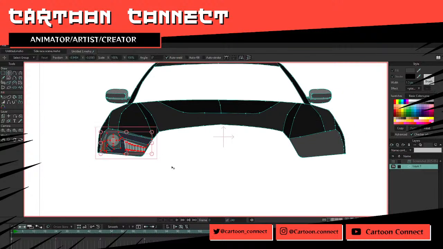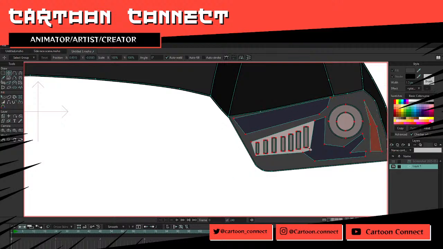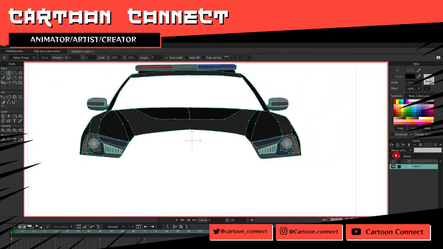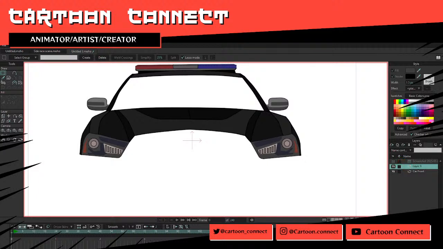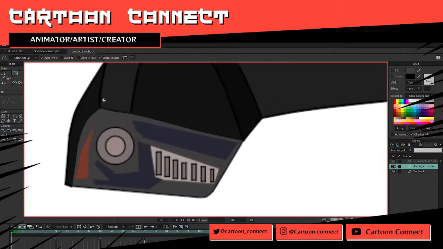Okay, Control C, V, boom. Now we got this other side. Now that that's done, let's put car front. We're gonna put headlight covers. And now what we gonna do is basically draw a cover over the top of this.